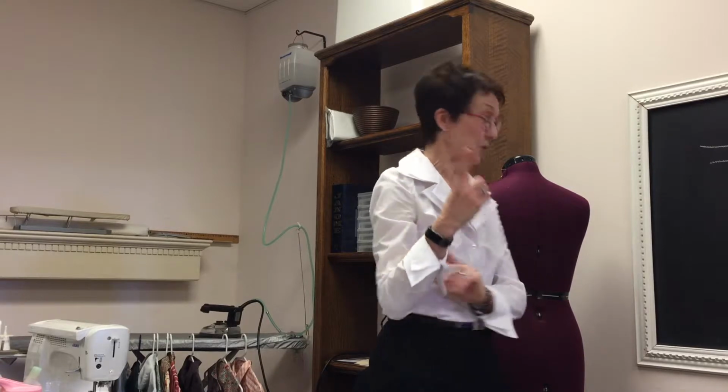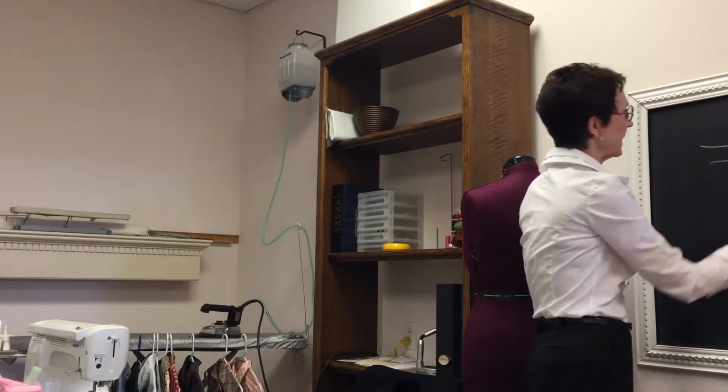Well, and then I have some big shirts at home that, yes, they gap in the back like you described, so I'm going to apply this to that. And if I like it, because these were very inexpensive shirts, I think I'll take them apart and use that sort of for my pattern. Yeah, do that.